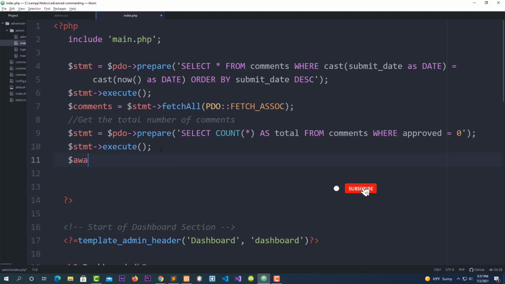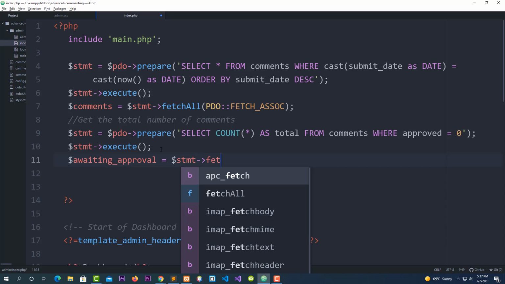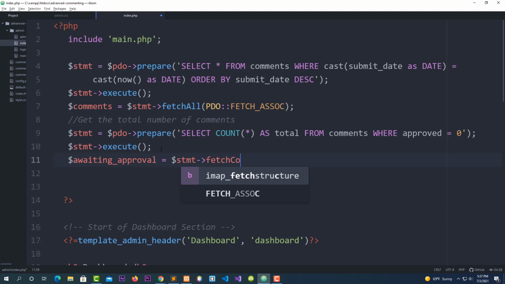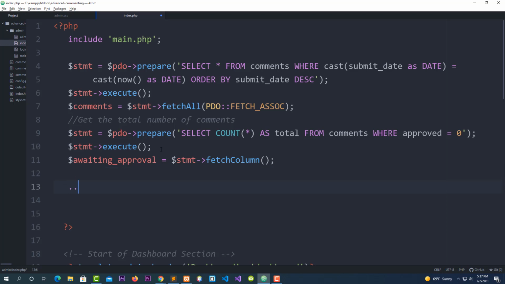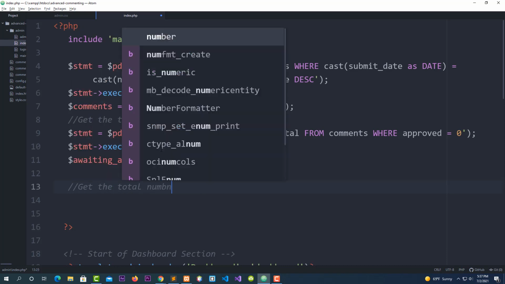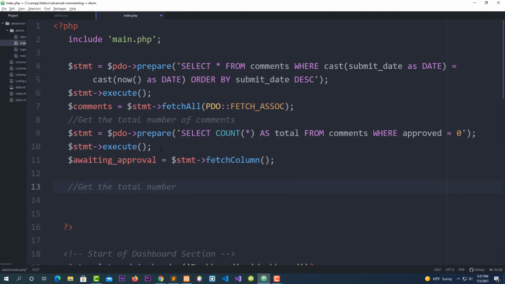I'm going to say approval equal my statement fetch, my column for me, fetch like this, capital C in column. Now let me skip one line. Now I'm going to get the total number of comments.